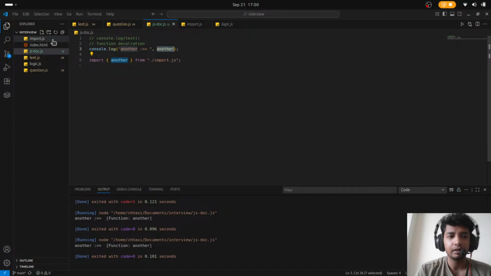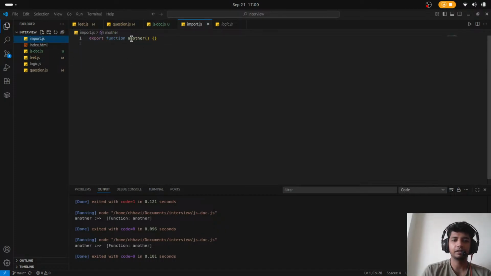And let's change something in this file. So for this, let's say we create a variable whose name is going to be another, and it's a function expression, and we're just going to export another.